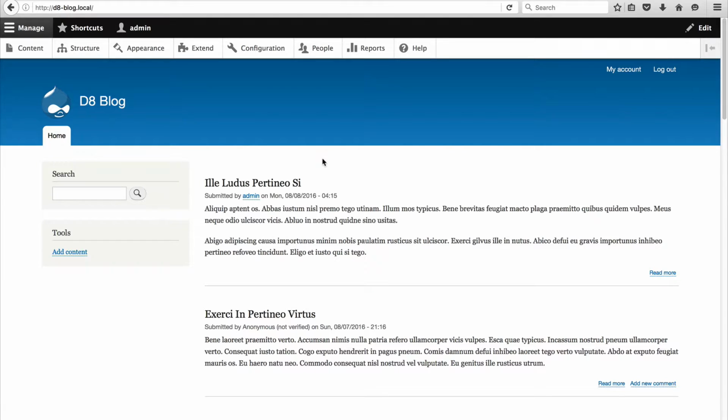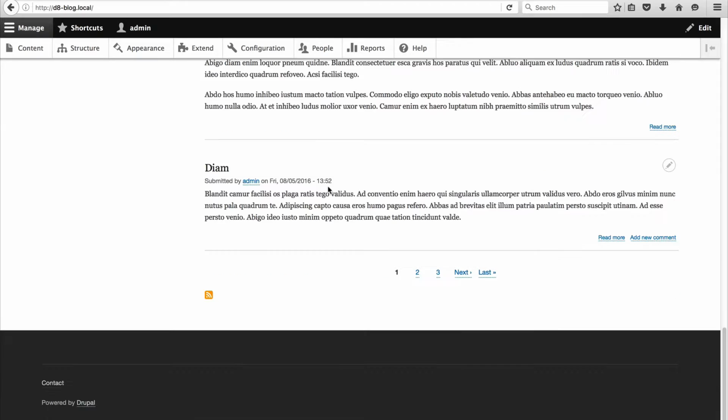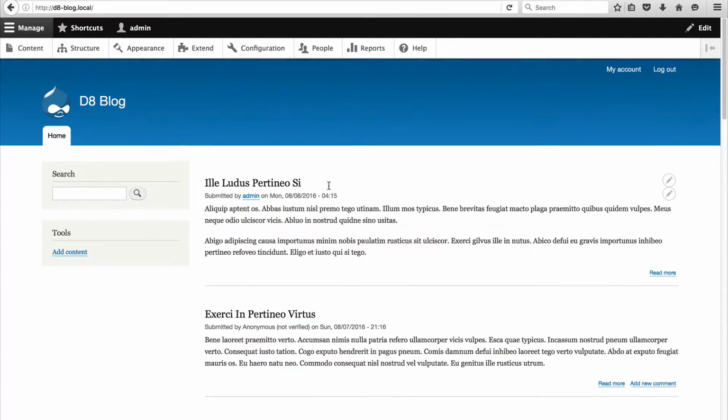So here is my Drupal 8 site. The only extra thing I've done is I've installed the Devel generate module, which comes with Devel, and the module generates dummy content. As you can see here, I've got a whole bunch of Lorem Ipsum blog posts. And when you are playing around with Views, it's very useful to have actual real content to play with. So if you want to generate dummy content, check out Devel.